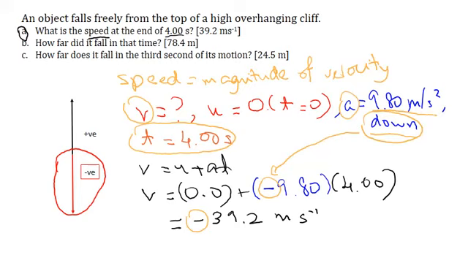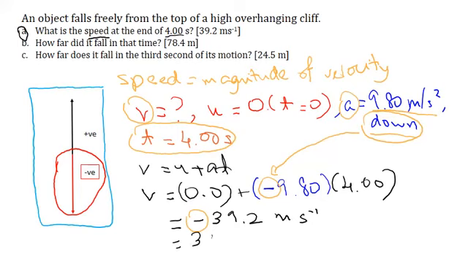Now, this minus sign, if you look at our notation over here, we are taking vectors upwards as positive, vectors downwards as negative. So if we end up with a minus sign, it just means that the velocity is 39.2 meters per second downwards. It makes sense because your object is actually falling down, so the direction of motion should be down. But since we are only interested in the speed, we just take the value of the velocity, which is 39.2.